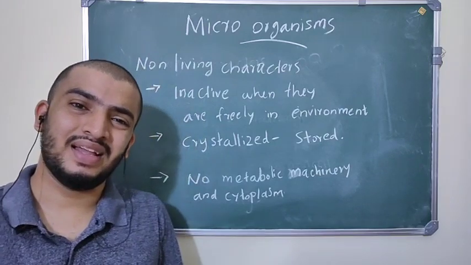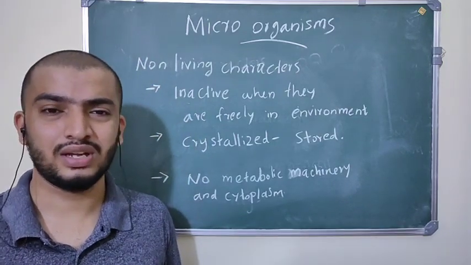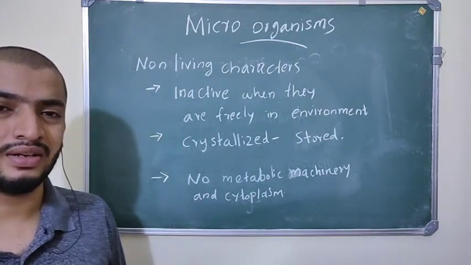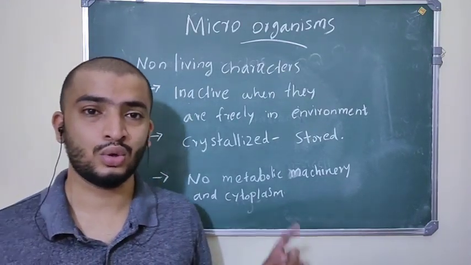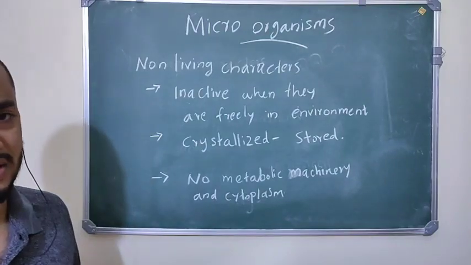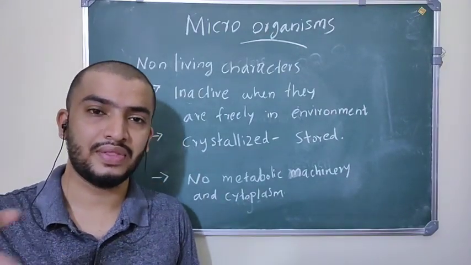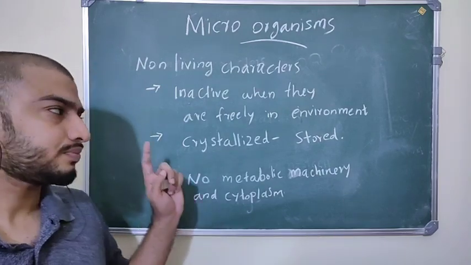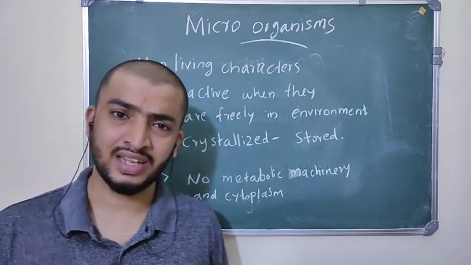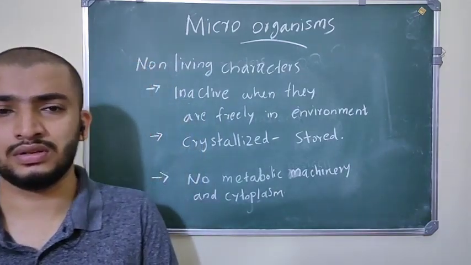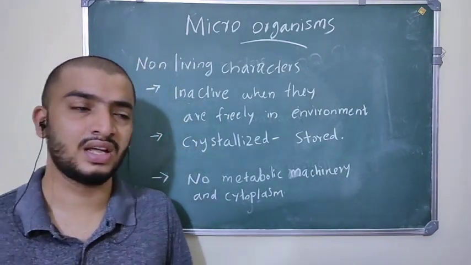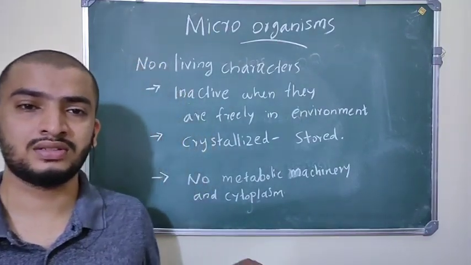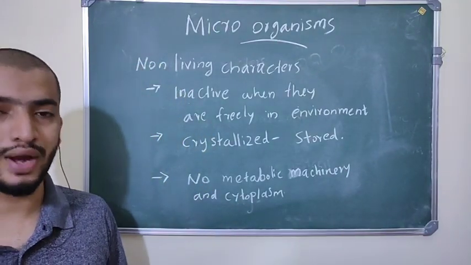They depend on the host cell for producing their copies, and they take control of the cell and cause many diseases. So these are the non-living characters. First of all, they are inactive when found freely in the environment. Second, they can be crystallized and stored for many years. Third, no metabolic machinery and no cytoplasm are present in the case of virus.